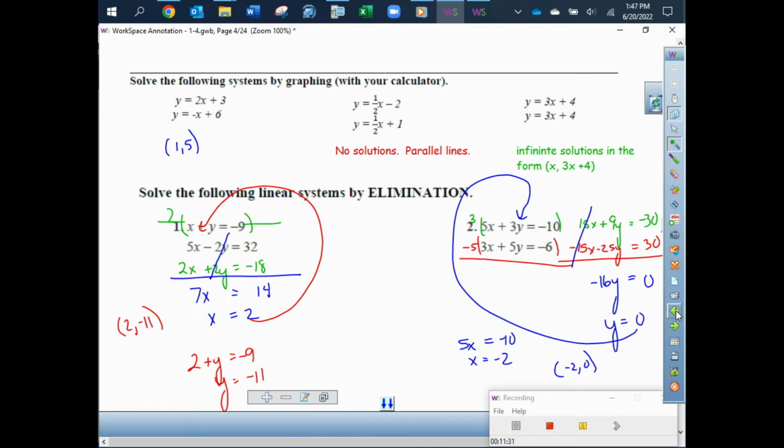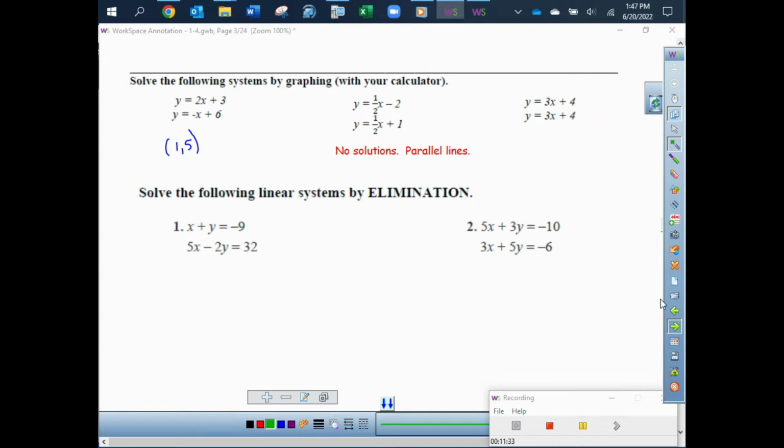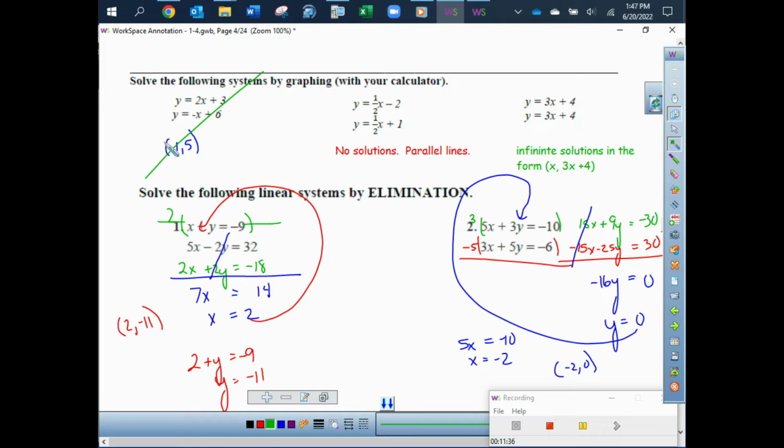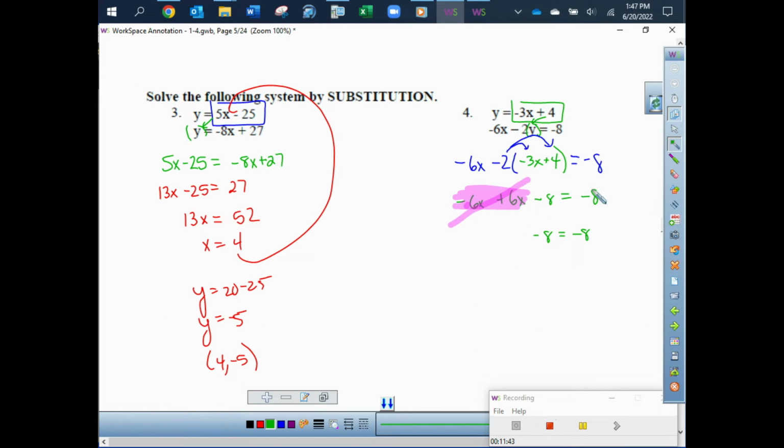That means if we go back here, the scenario where we had one solution is out because we don't have any more x's and y's. It's either going to be no solutions or infinite solutions. How do I know which it is? I just read this statement of what's left and I ask myself yes or no. Does negative 8 equal negative 8? That's a yes, and yes means infinite solutions. If it was something like negative 8 equals negative 6, that's a no. That means no solutions. But it is infinite solutions, so we'll write infinite solutions.